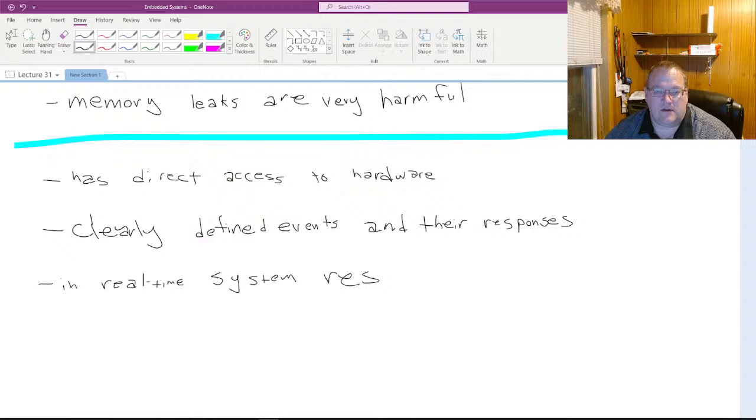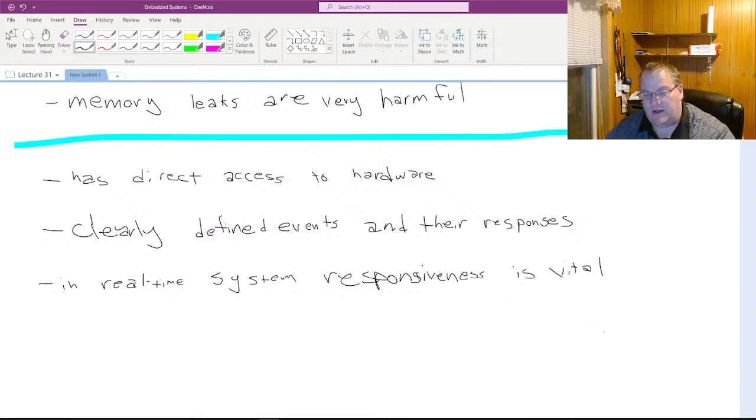Responsiveness is vital, which actually kind of makes sense, right? Based on the definition, a real-time system means things need to be done in a certain amount of time. They need to be done fairly quickly.